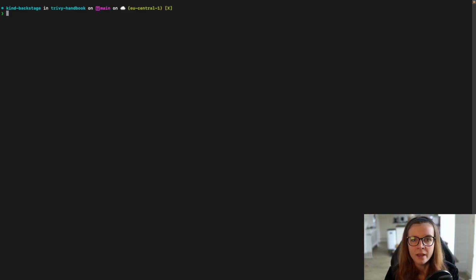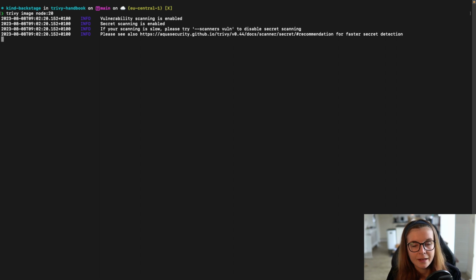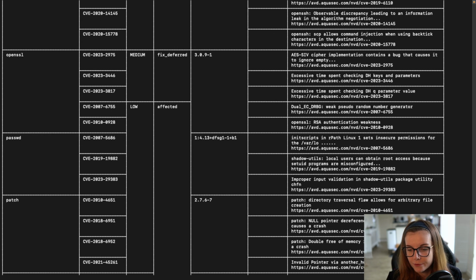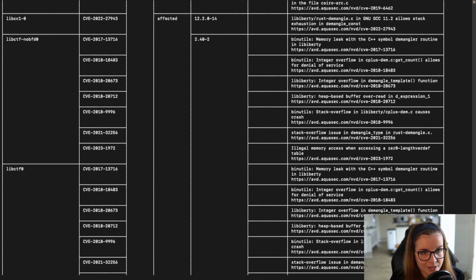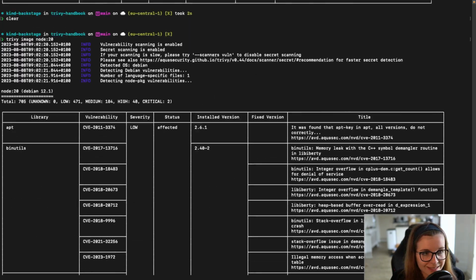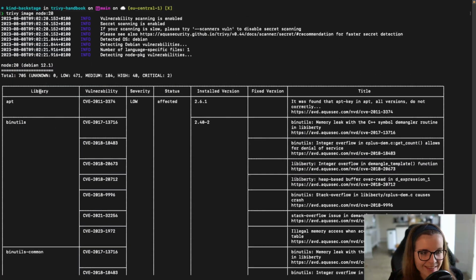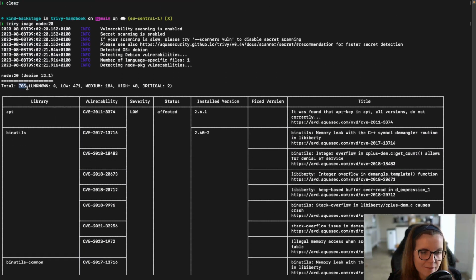Let's get started. A lot of times when you perform a container image vulnerability scan, for example, if I say trivy image and I scan an older node container image, then we are bombarded by lots and lots of different vulnerabilities. So in this case, let's find the scan result. As you can see, there are lots of vulnerabilities. We can see there are over 705 vulnerabilities in this container image identified by Trivy. That's obviously a very overwhelming amount.